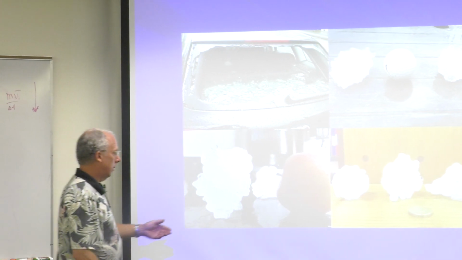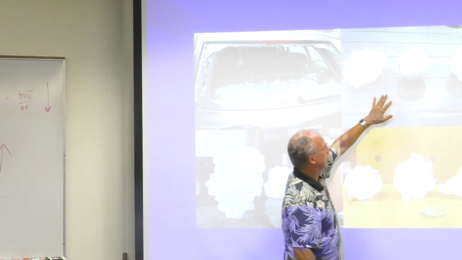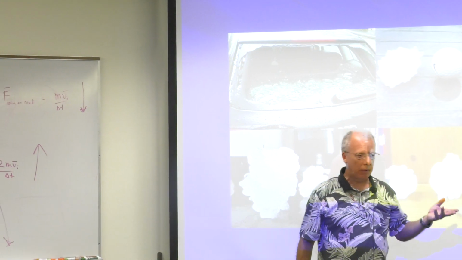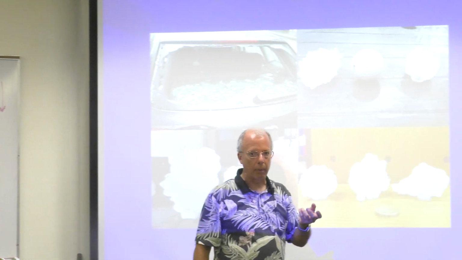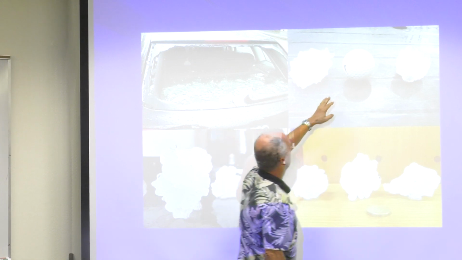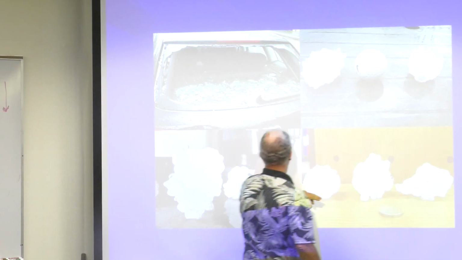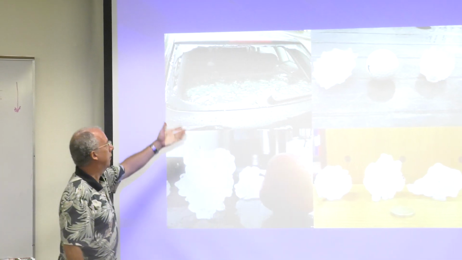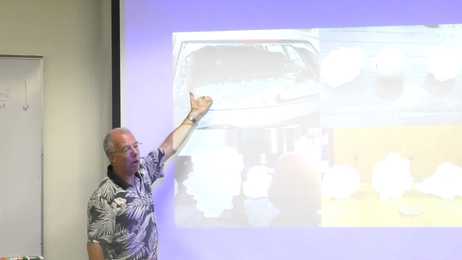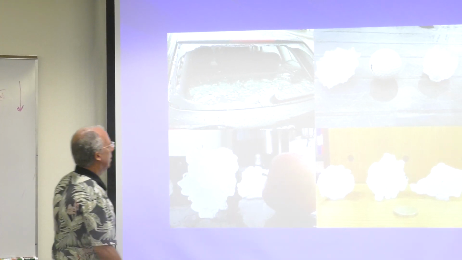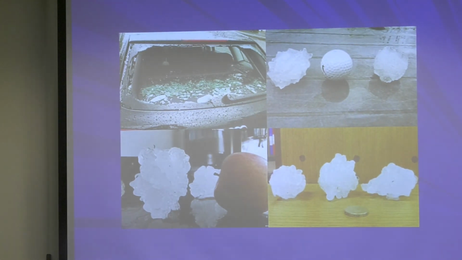So here's some pictures of hail. They're called hailstones. Look at how big they can be. There have actually been records of these things being the size of a softball. So here's one bigger than a golf ball, bigger than an apple. So if you have a car outside during a hailstorm, good luck, right? It's going to smash up your car really, really well.